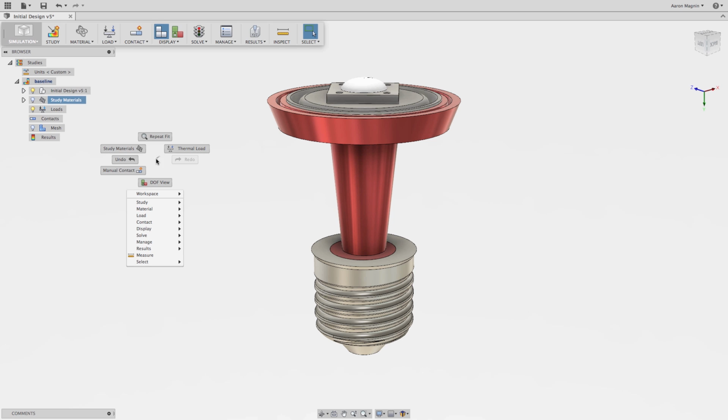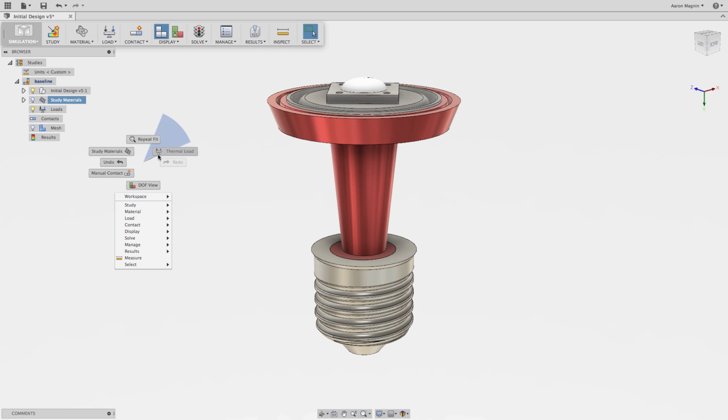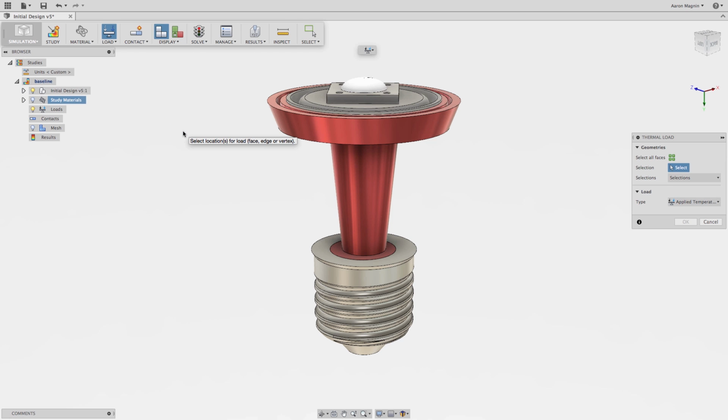And this is something I've been trying to use a lot more of in the simulation workspace. If I right-click and hold, I can see my thermal load up there in the upper right. The one down here is where constraints would be, but there are none here. So right-click and hold, slide through it. That's going to enable me to define maybe the heat source for the actual diode.